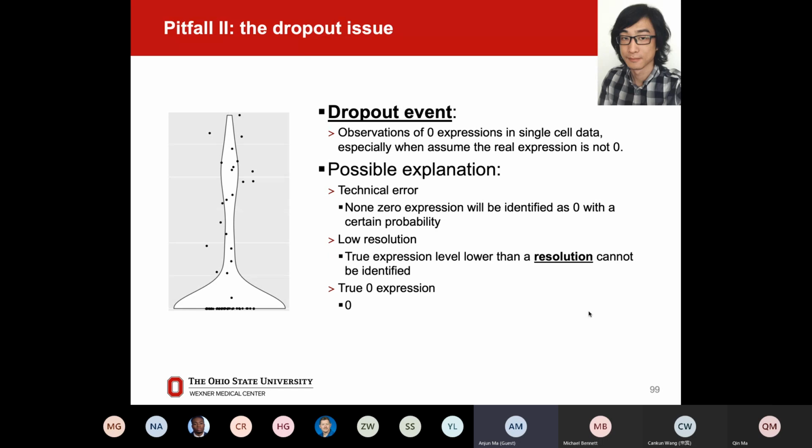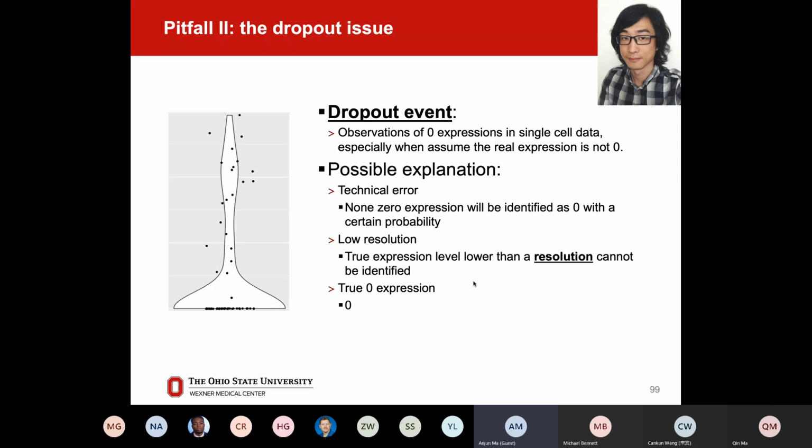Ma just mentioned the dropout issue, which is a very critical issue for single-cell data analysis, not only for single-cell RNA-seq, but also in single-cell ATAC and single-cell DNA-seq methylation. The reason for that is we need to focus on only one cell, which limits the ability to measure the true value of how a gene is expressed, compared to bulk RNA-seq data, where we have a lot of cells and a bunch of expressed genes.